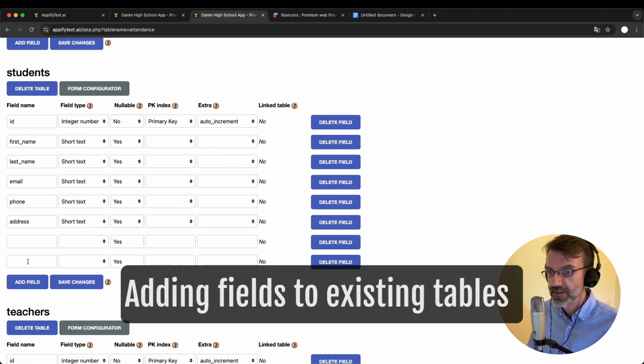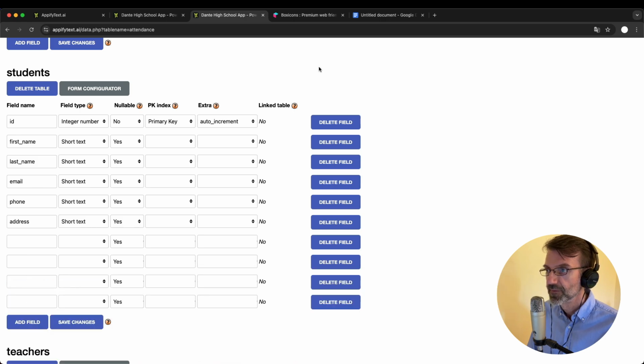So 1, 2, 3, and 4, and they were status, and then picture, and then year and birth date. Okay. For the moment, these are the field names.